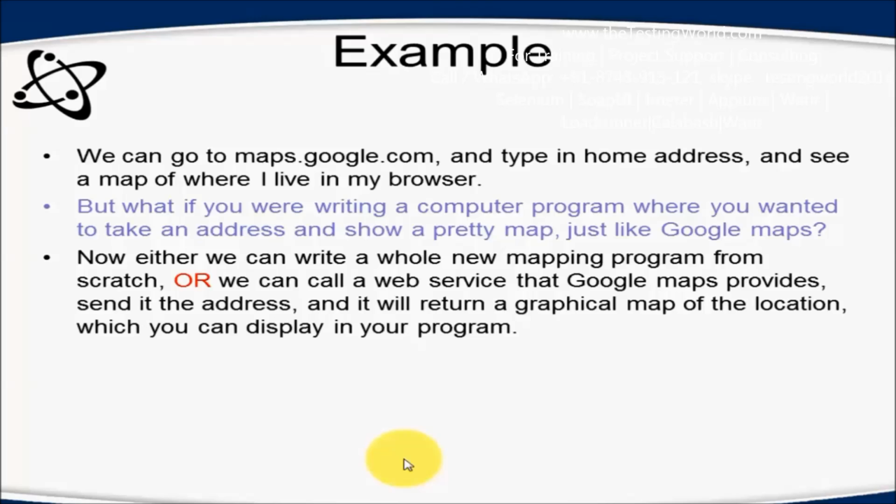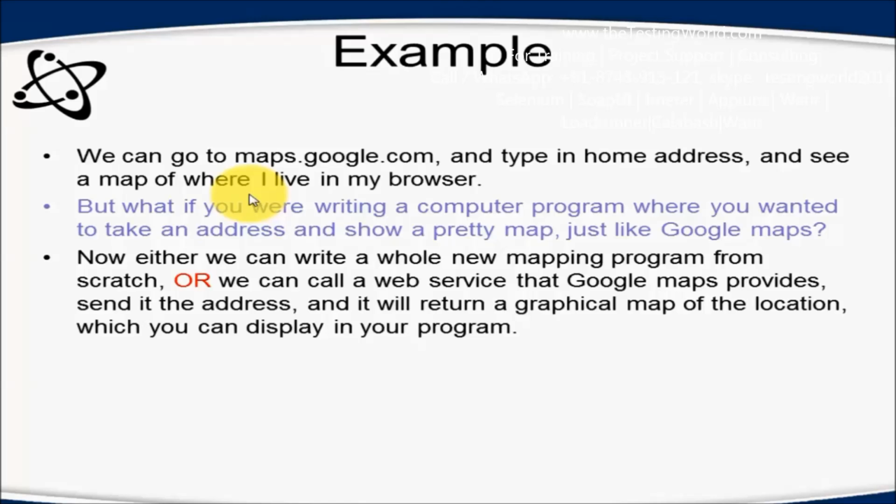We can take the example of the Google web service. Google has developed a web service and is providing a UI as well. Means they are providing a web-based application as well as a web service. If you talk about the web-based application, you go to maps.google.com, type your home address and it will give the map on the browser. So that's a web-based application.